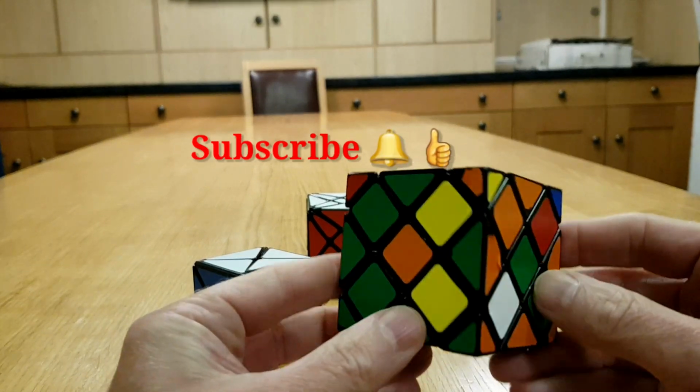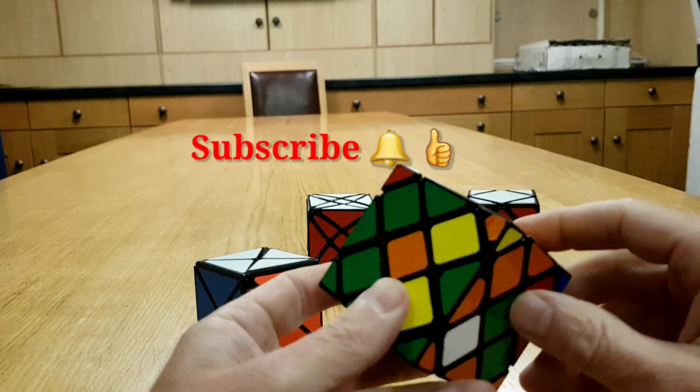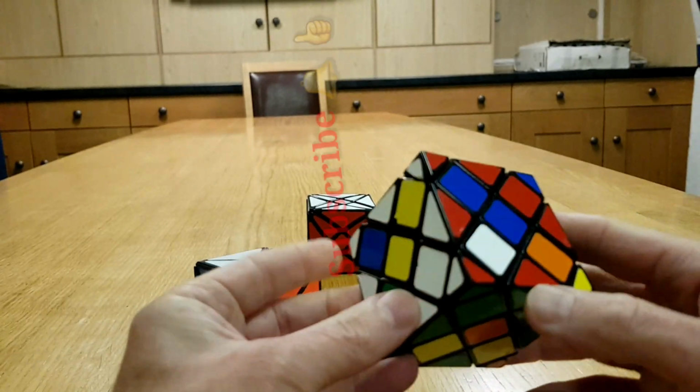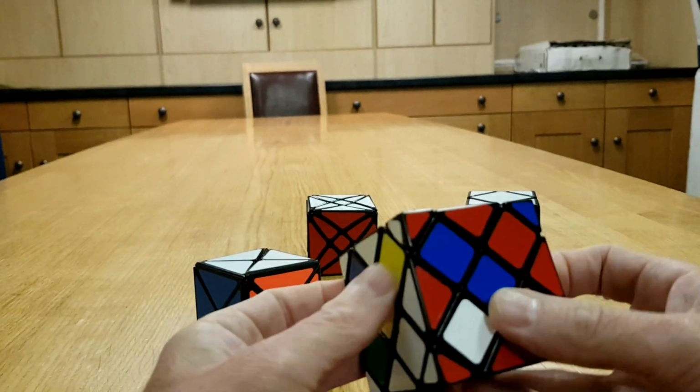What we've got to do now is sort out the centres, and we rotate them in threes. But to start off with, look to see if any's in the correct place. So no.